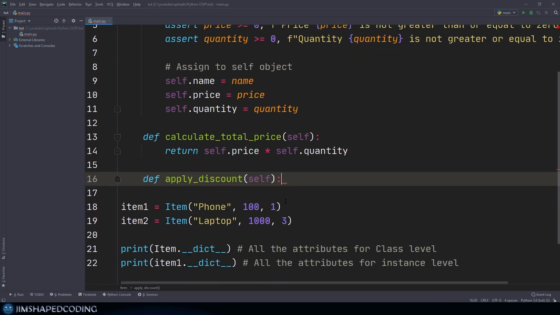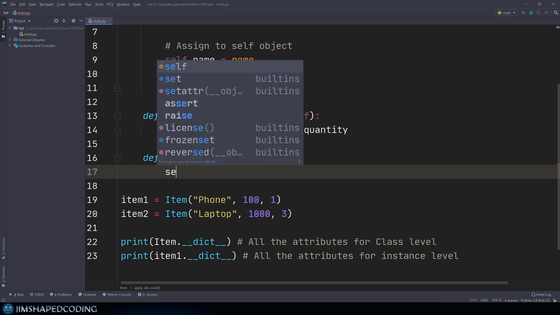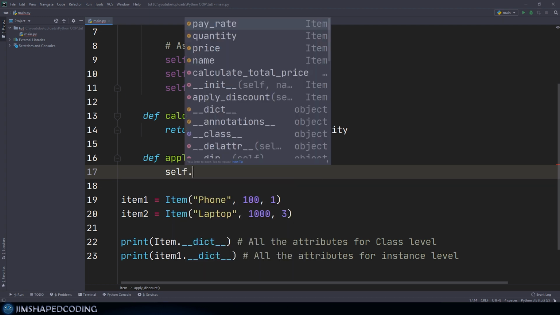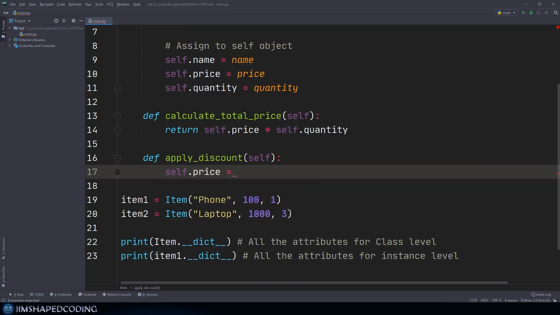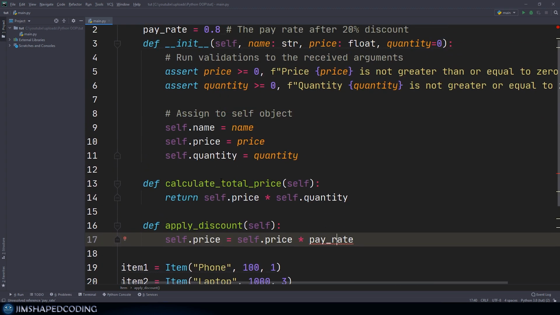So right inside of this, at first we need to figure out how we are going to override an attribute that is belonging to an instance. And we already know that we can do that with the self keyword. So it will be self dot price, and that will be equal to self.price, meaning the older value of this attribute, multiplied by the pay rate. Now you might expect that we could access this directly like that, but if you remember, that is actually belonging to the item class itself.